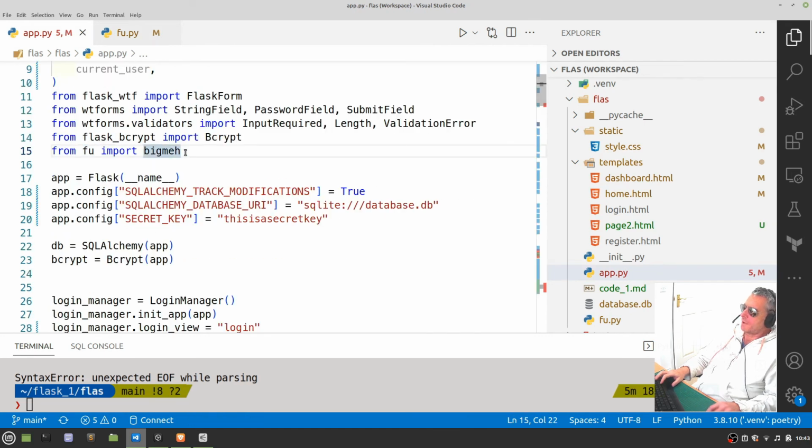We need to import our second function, so we'll put import in demo 1 there, so that's important. So line 15.